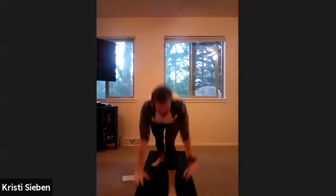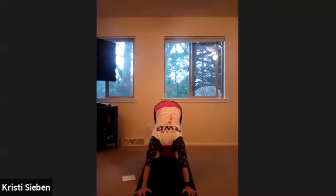Inhale, arms up overhead. Reach up to the sky. And exhale, hands frame that foot. Press back to downward facing dog one more time. If you like, you can sit back in child's pose or enjoy the rest of downward facing dog.